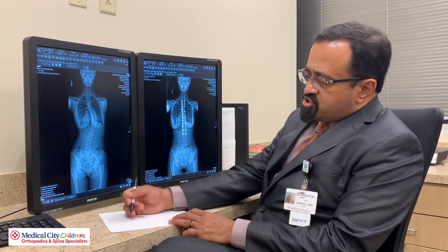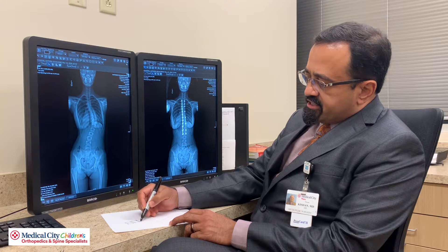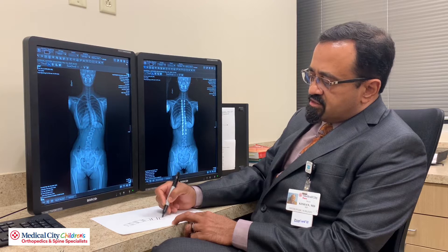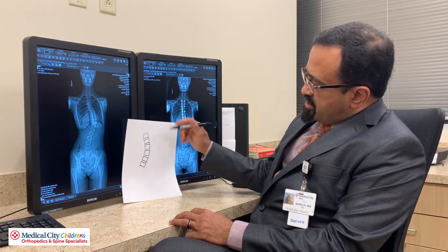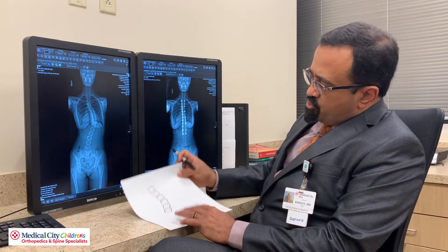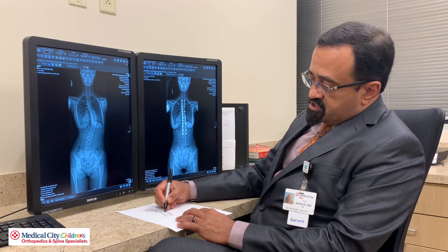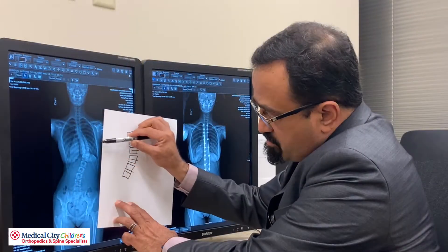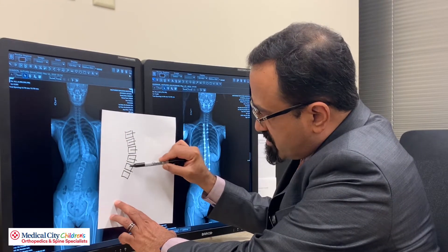So how are we going to do that? Imagine that we have access to the vertebral bodies — the vertebral bodies are that part of the spine that's in the front of the spine. Assuming that there was a patient like this who had a curve, these are the vertebral bodies, and we go in and put screws into these vertebral bodies. Obviously this means that if it's the curve in the chest, like in this patient, this would mean making little openings in the chest and using the scope to put those screws into those vertebral bodies.